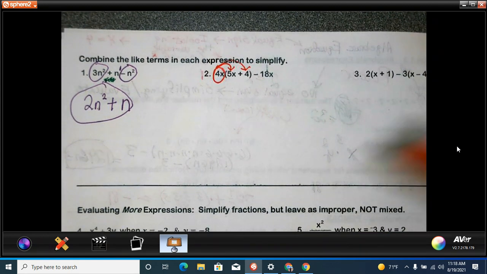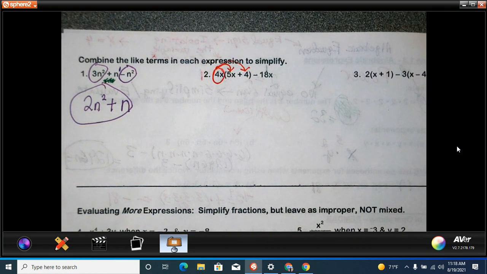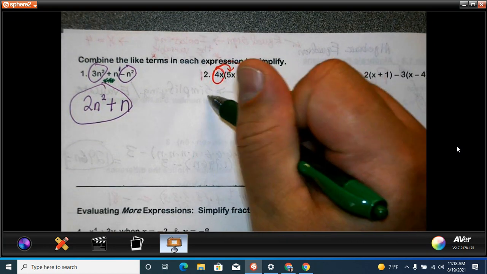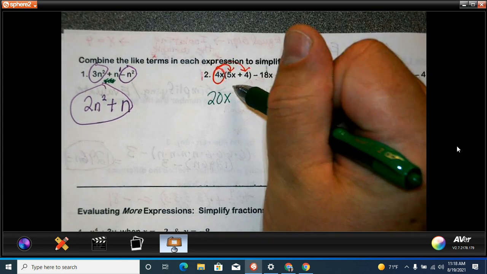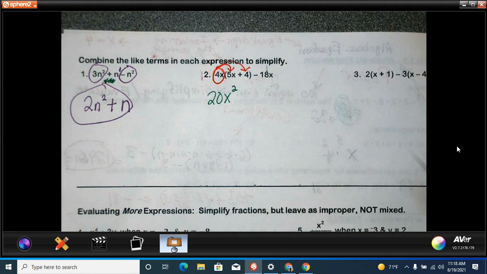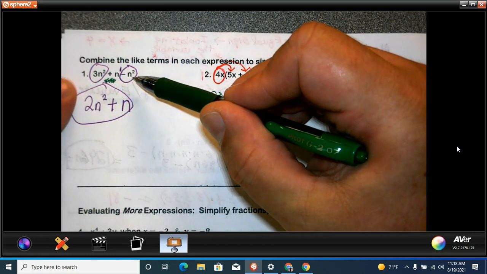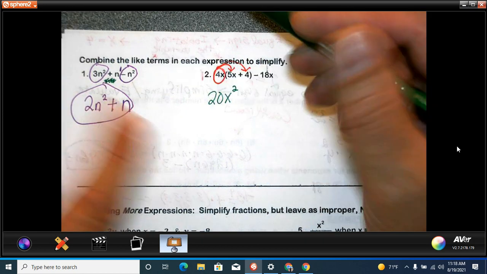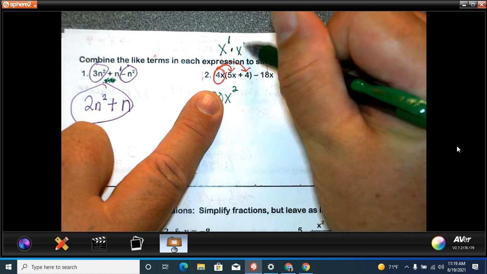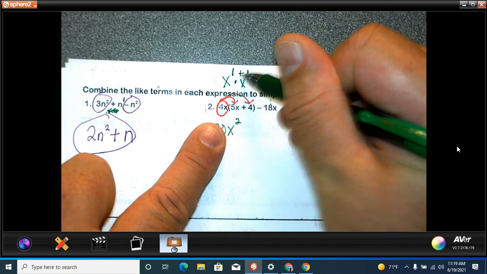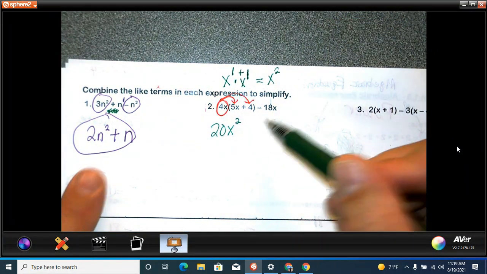It's a quantity. Okay, so I have to distribute the 4x to the 5x. So what is 4x times 5x? 20x. Squared. Who said squared? Why? Because you're multiplying x and x. Yeah, when I'm combining like terms, I leave the exponents alone, right? When I'm multiplying variables, I have to add the exponents, right?